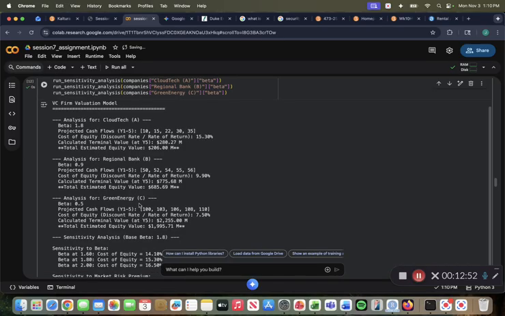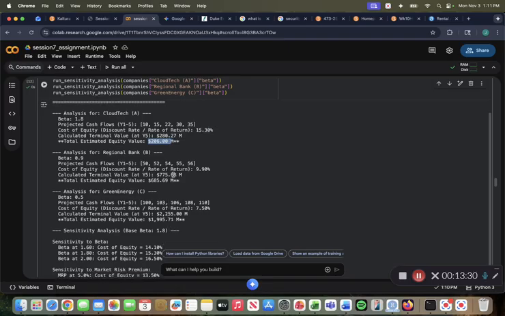So we'll run this code real quick, and we get our VC firm valuation models here for Cloud Tech, Regional Bank, and Green Energy. So for each one, we get the beta here. So for Cloud Tech, the beta of 1.8, the cash flows that we listed out, showing some high growth in our model. And then we see our cost of equity here is the same as what we calculated, 15.3%. Our terminal value, using these numbers that we just used arbitrarily, being 280.27, and then our estimated equity value, our intrinsic value, being $206, which is lower than what the terminal value would be.